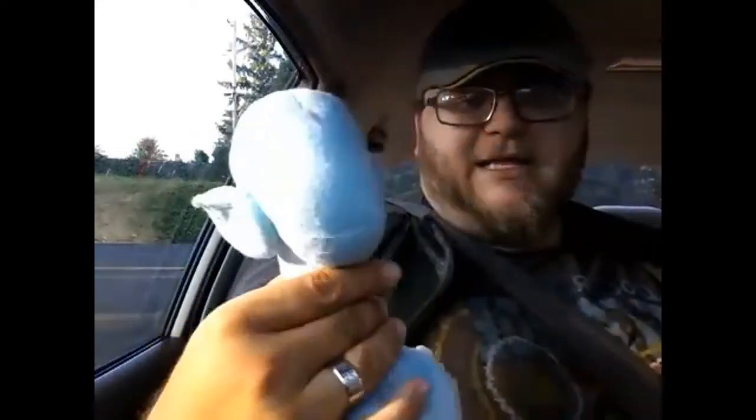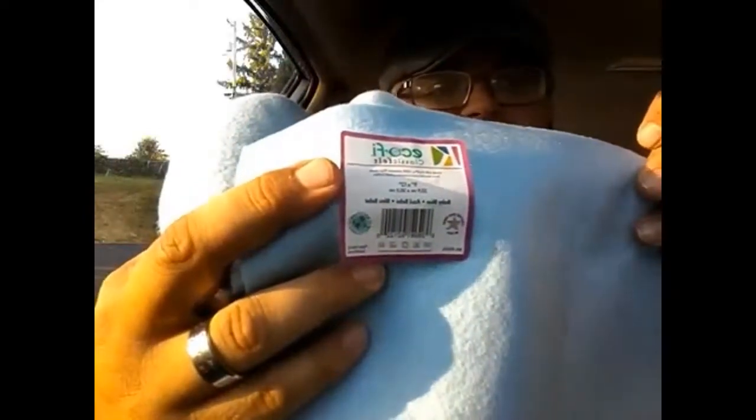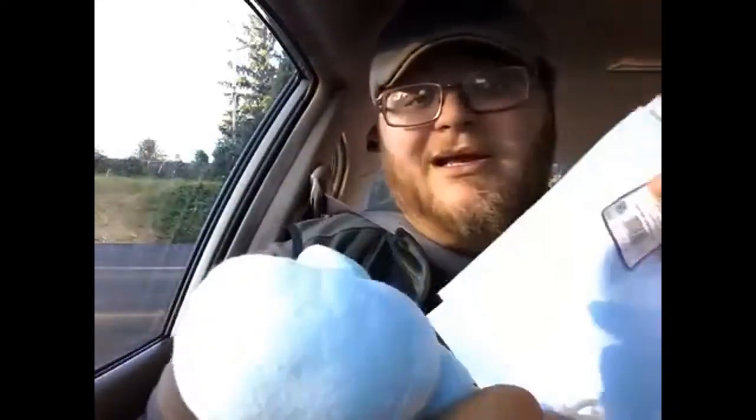I see so many felting videos where they just make a standalone character about this big. What I'm doing here is taking this EcoFill Classic — this is 100% polyester, it's supposed to work like wool in felting. But this is a baby blue color, and since it's 100% polyester fiber made with recycled post-consumer materials, it is the earth-friendly and cheap option.